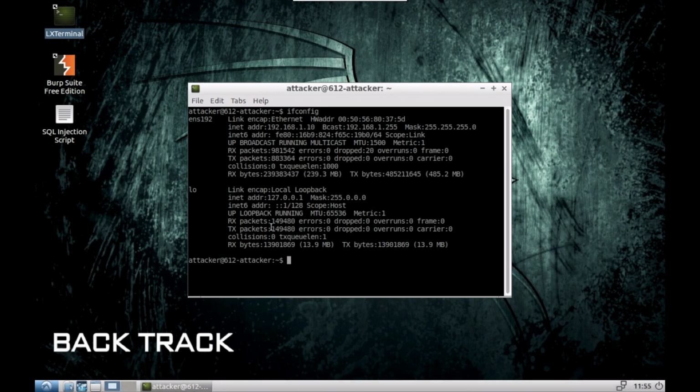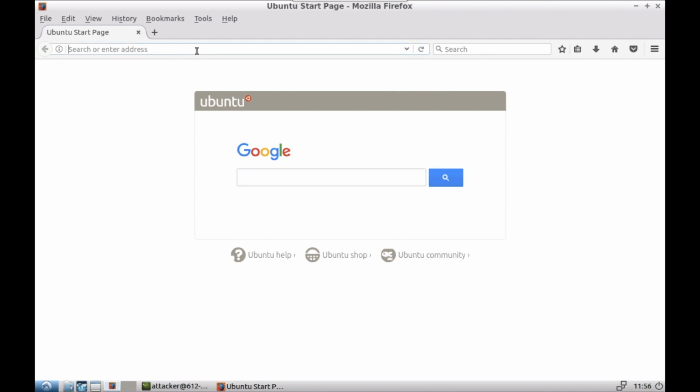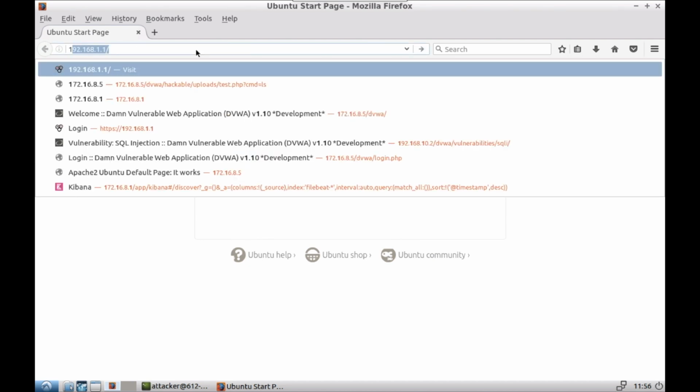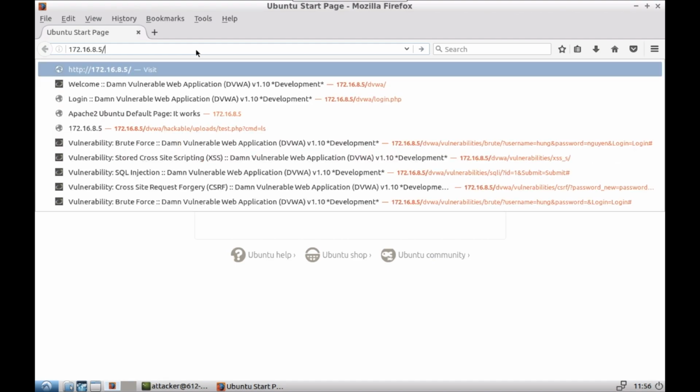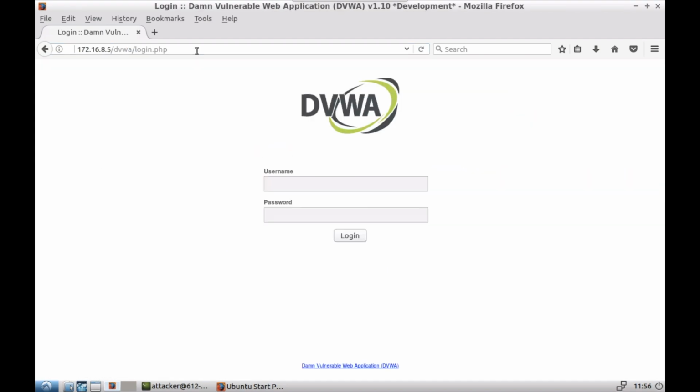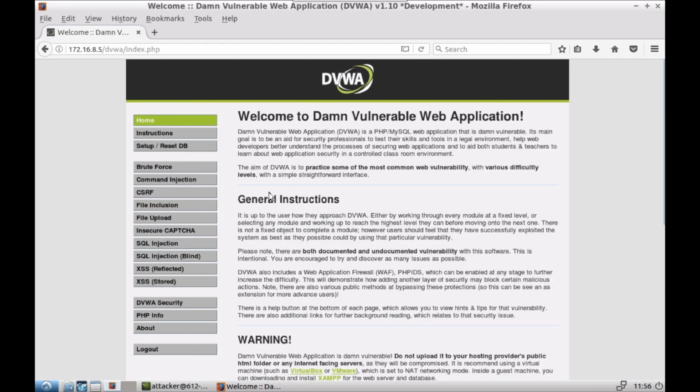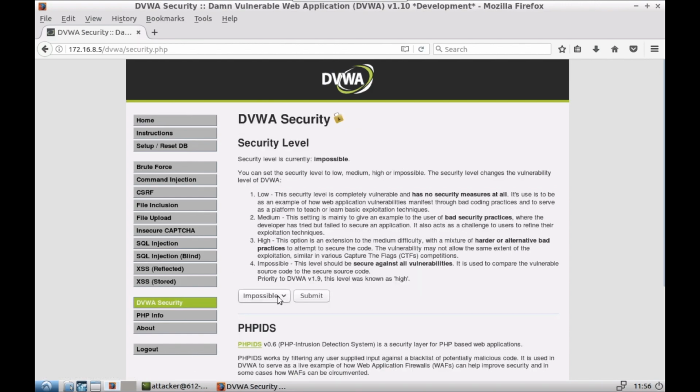We are going to open the web browser and access the victim machine by typing in the IP address 172.16.8.5/dvwa. We log in using the admin username and password. For the demonstration purposes of this video, we are going to set the security level to low.